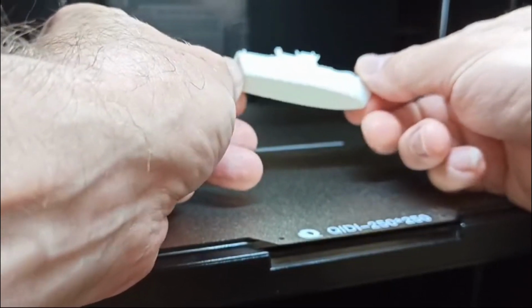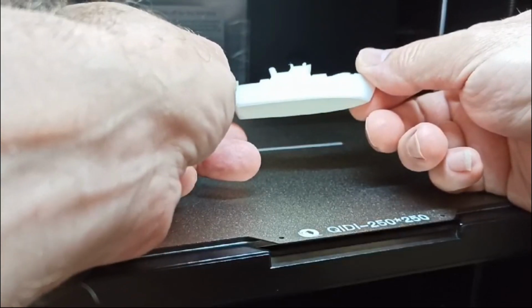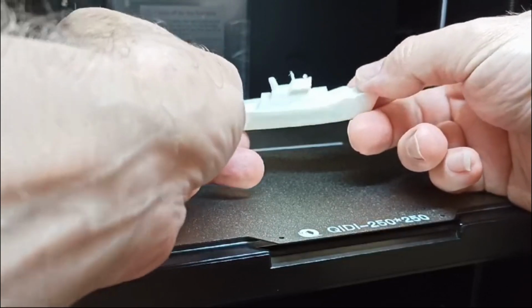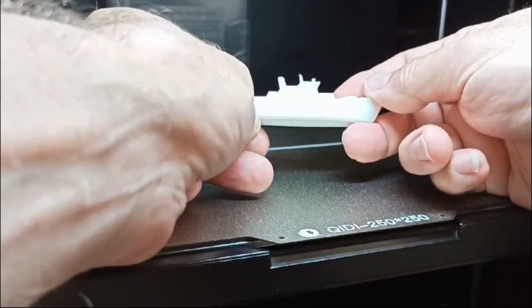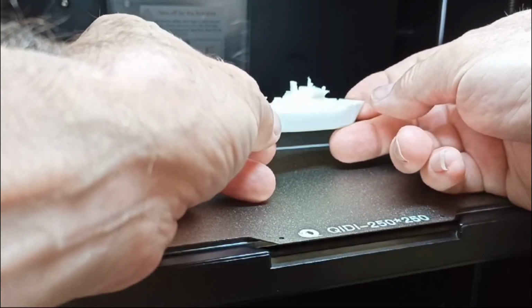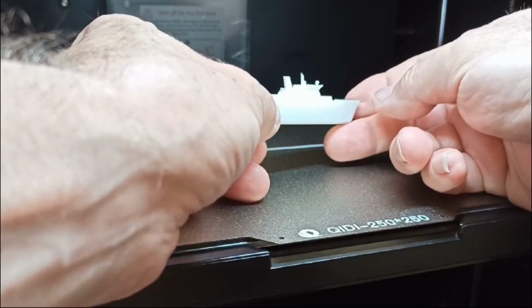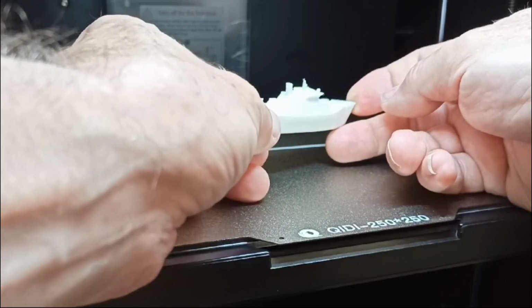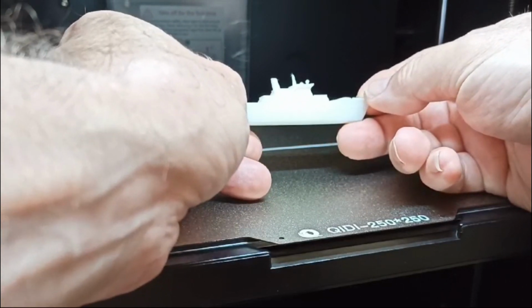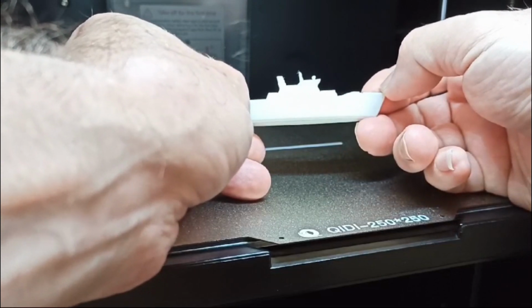The method makes the print a little longer but higher quality, and there is less clogging in the extruder. Because of this I make this method.